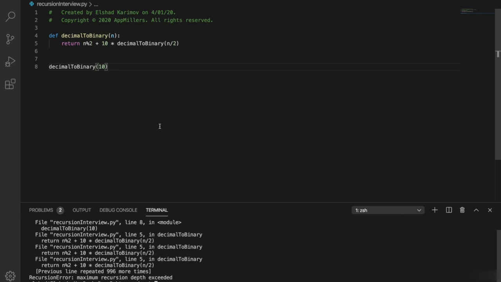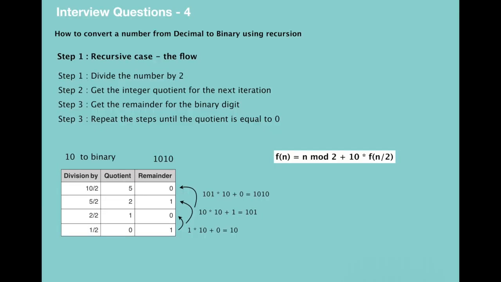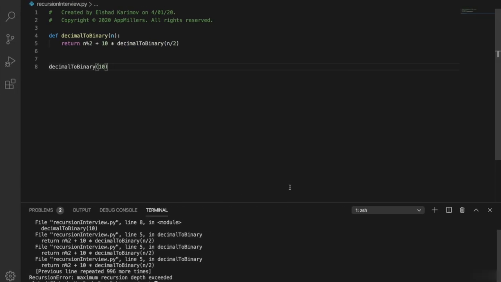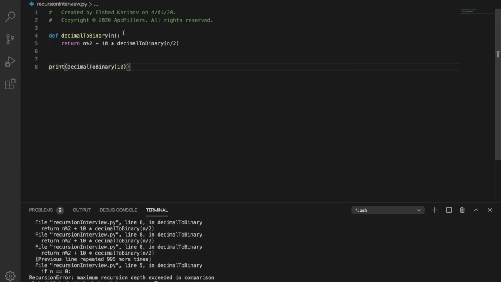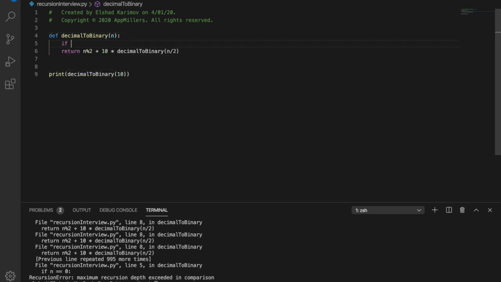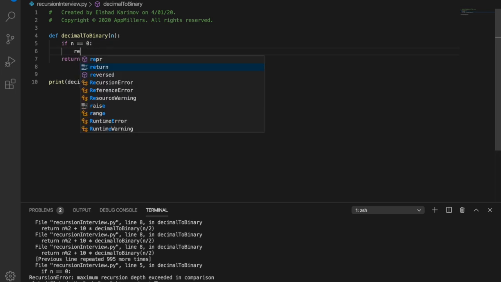If we look at our calculations, we can easily see that our equation stops when it reaches 0. Which means that if we run our function with a parameter of 0, then it will stop. So in this case, we can use n equals 0 as a base condition. So let's switch to our Python code one more time. Here, in the beginning of the code, we will write our base condition. If n equals 0, then we will return 1.